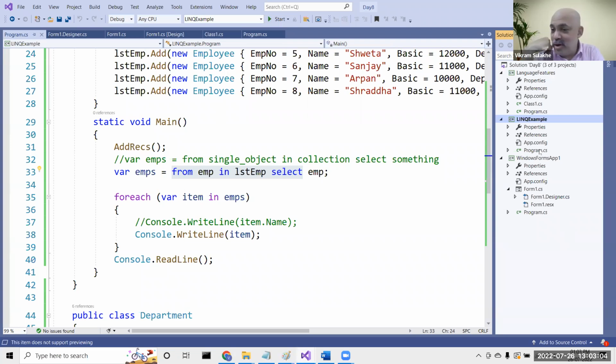So I'm in a good mood to take it till 1:30 if you all are. Can I continue for half an hour more? Yes, sir. Okay. So we have something a little more substantial to work on. That's the idea. Otherwise, just one query, you're not really very clear. So hopefully I can finish some part of what I want to take before giving you all a break. So with your permission, I'm continuing for half an hour.